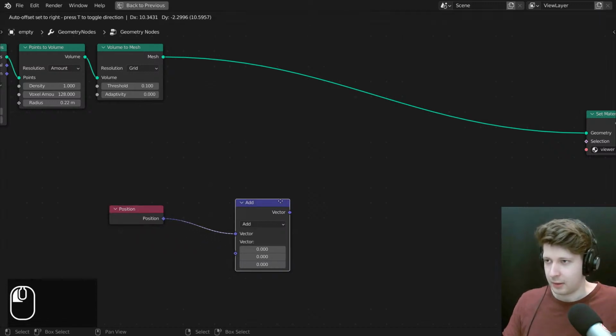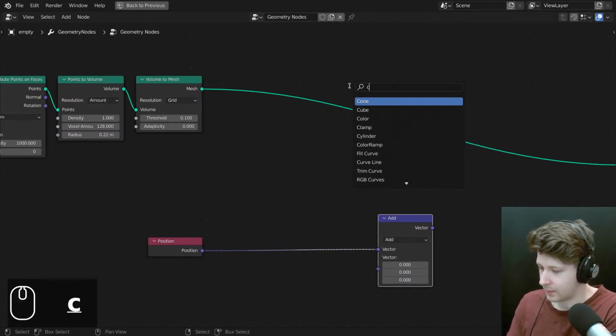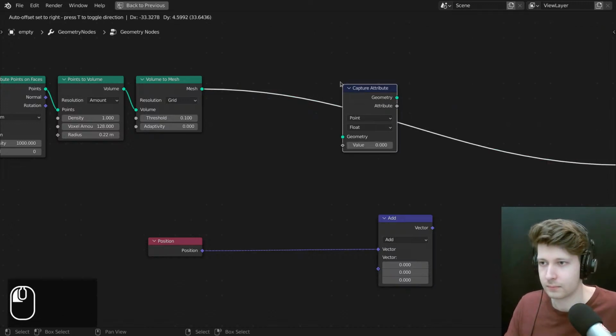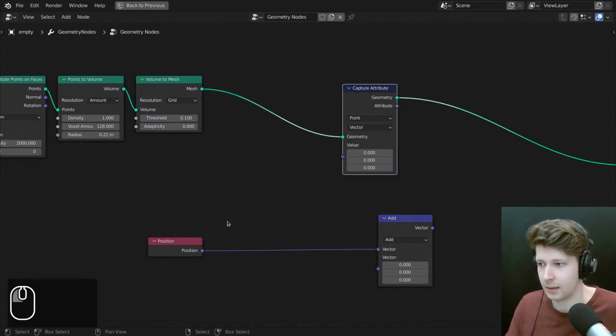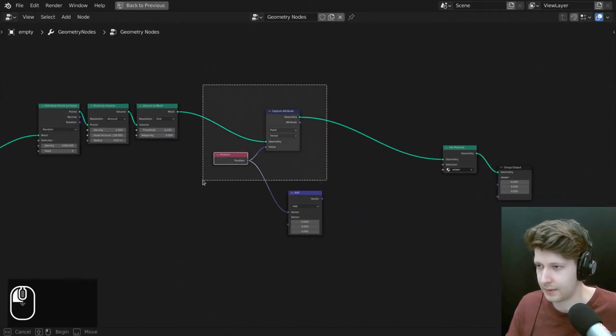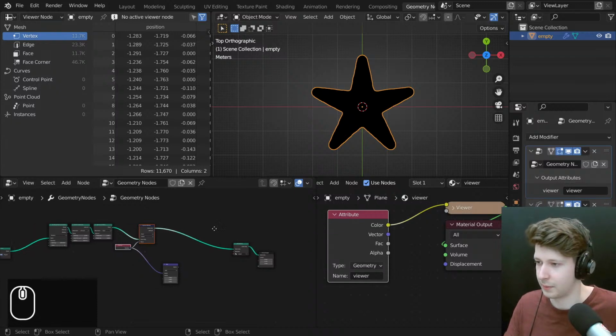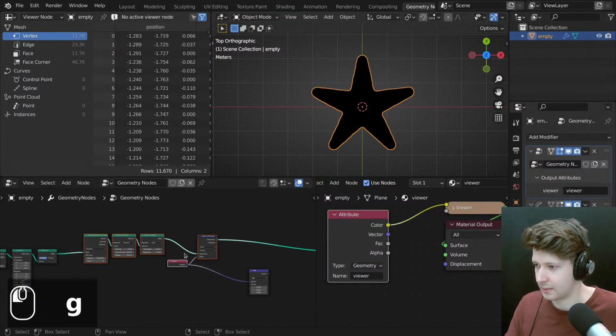Okay, I'm losing the thread a little bit. I was explaining before why I have to capture the position, so I'm going to do that now. Yeah, the reason, just to reiterate that, was to be able to have this position as it is in the T-pose later on, even when it's deformed, which is relatively important.